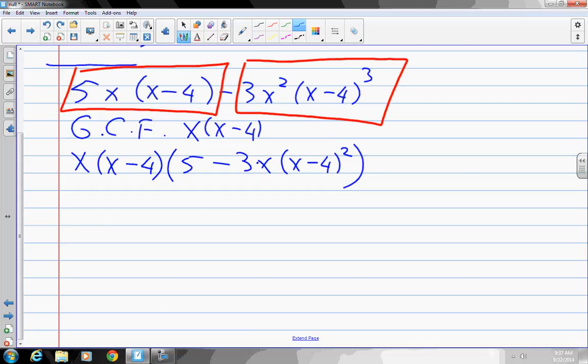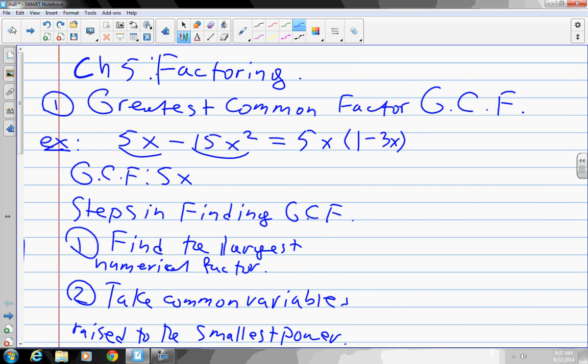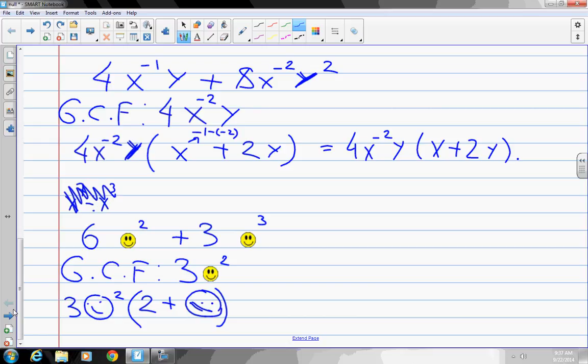Does that make sense? How you take something like that out? So again, your greatest common factor does not have to be just variables. It could be other algebraic expressions, weird symbols, whatever. You'll see problems where they're just weird symbols, some Greek letters or whatever. But the same concept stays. Is that okay? All right.